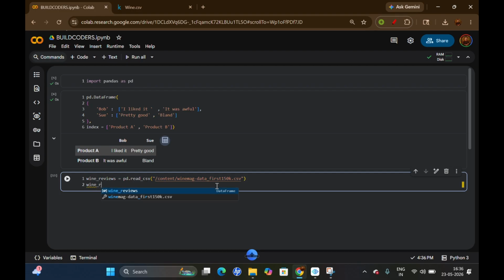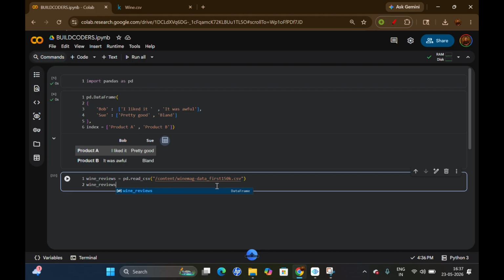A very common way is to write your file name, winereviews.csv. But you can't see the whole file, because the imported wine dataset contains almost 2 million individual entries. We use built-in DataFrame attributes and methods to grasp its scale and preview its content without crashing our environment.